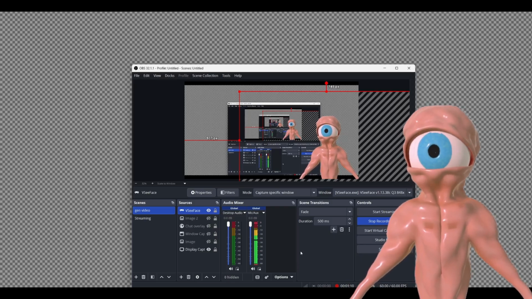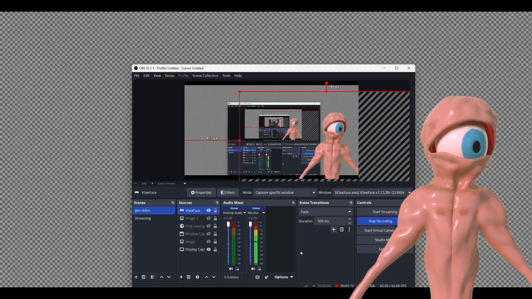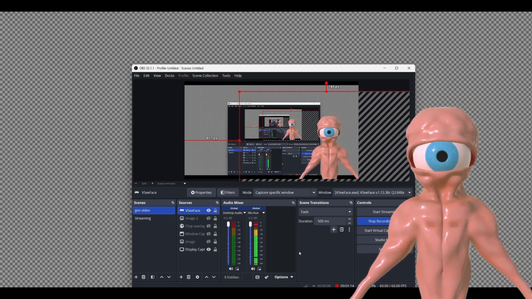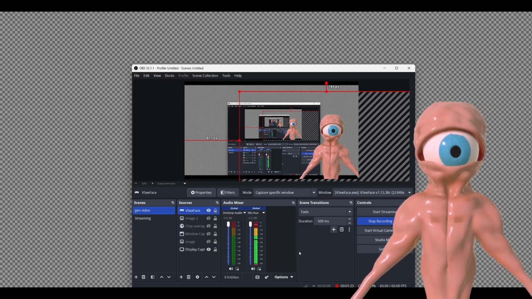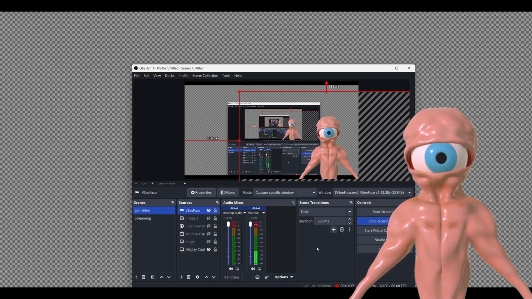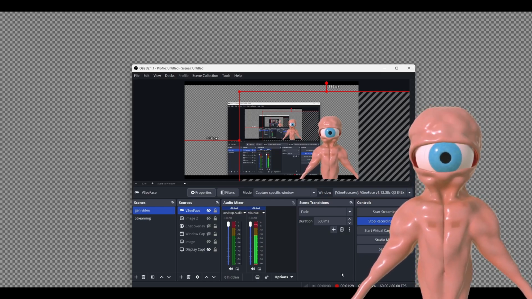But yeah, that should cover pretty much everything except the spring bones. But like I said, not 100% sure how to do those. I did it once, and if I'm being honest, I kind of forgot. So if I'm going to do a thing talking about spring bones, it's going to have to be its own video. But hope this helps.